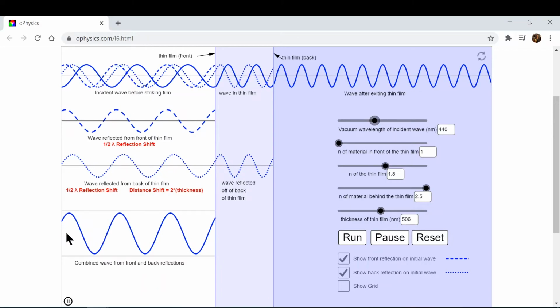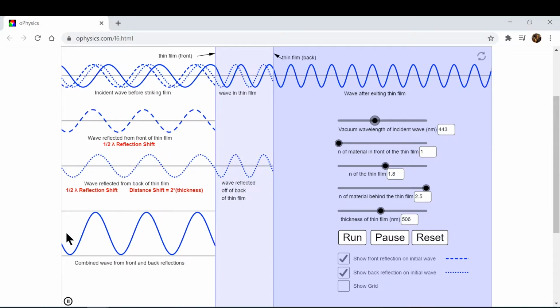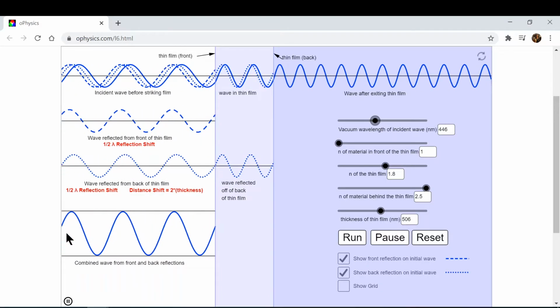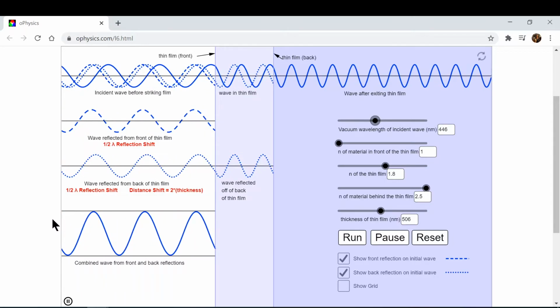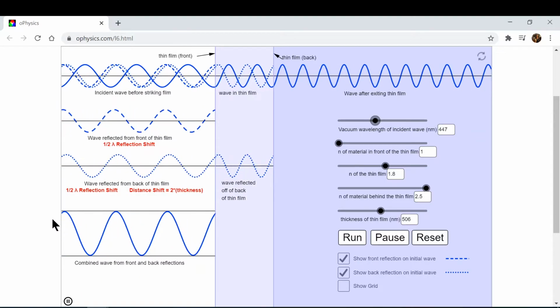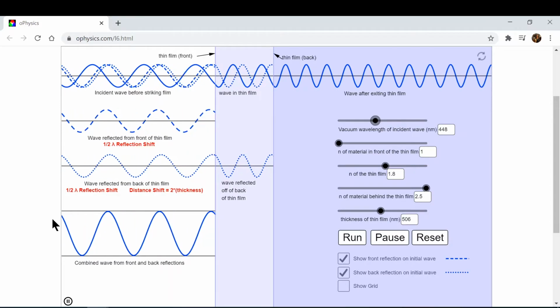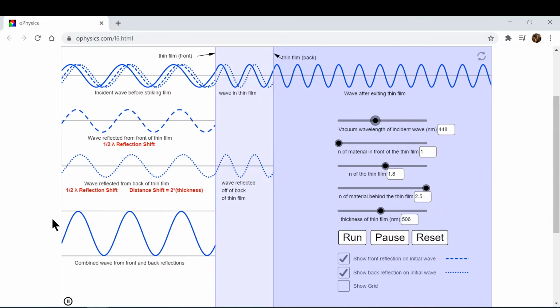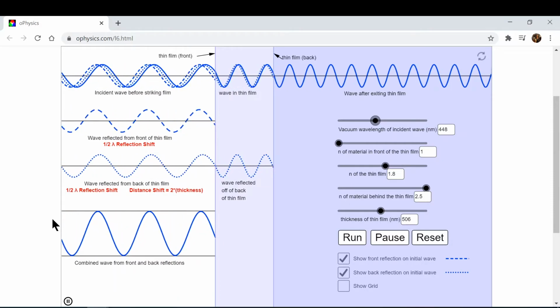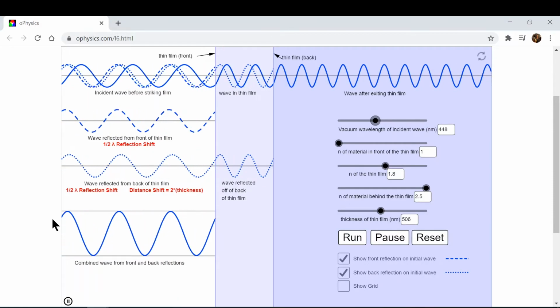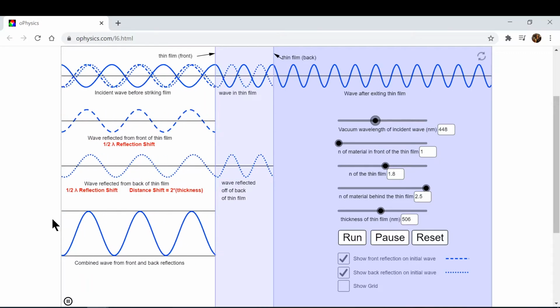Now, once I've determined my wavelength where that occurs, I'm going to increase it, and now I can see I'm getting close to maximum amplitude. And as I look at the amplitude of my combined wave, again, I want to try to estimate at which wavelength this amplitude is a maximum. And this one is a little harder to judge exactly which wavelength it occurs at.